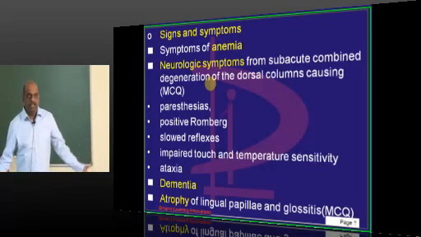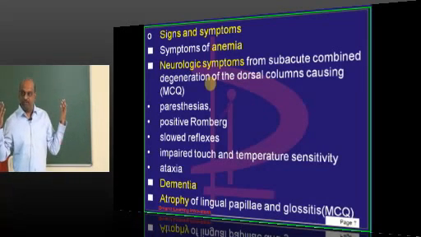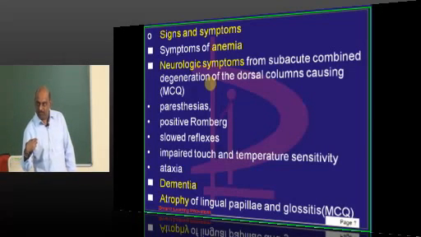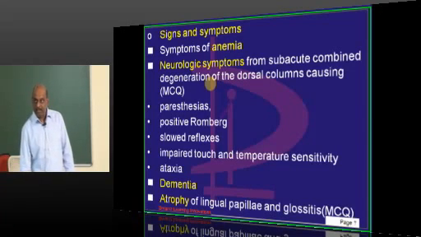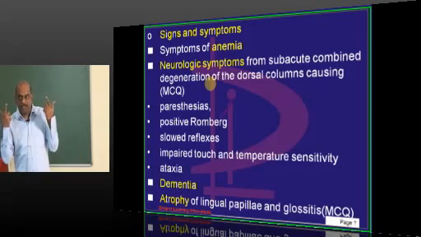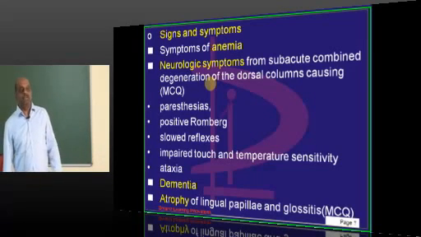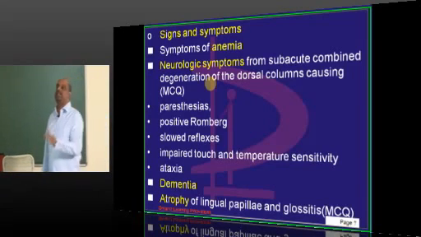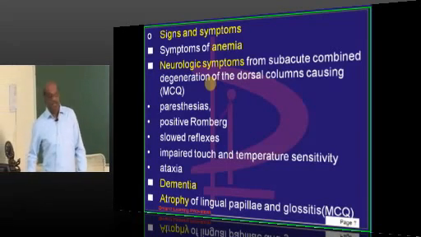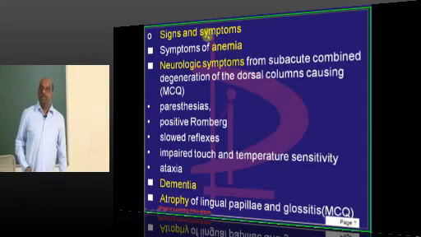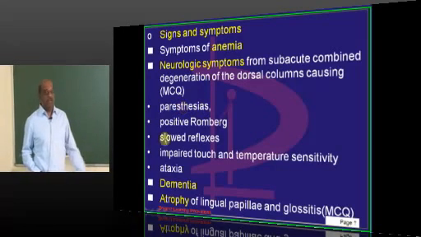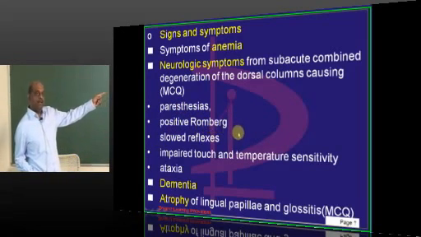The moment the guy splashes water onto his face and closes his eyes, the dorsal columns are not bringing him information because he has megaloblastic anemia, subacute combined degeneration of the spinal cord, and his vision is also not giving information to the cerebellum, hence he will lose balance. What is that called? Wash basin phenomenon is what you typically see in a patient with vitamin B12 deficiency. So, pernicious anemia, a positive Romberg.